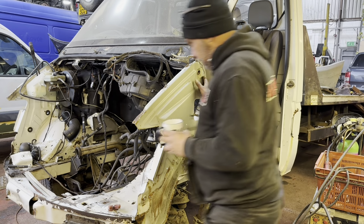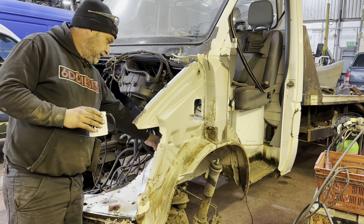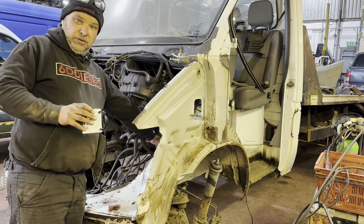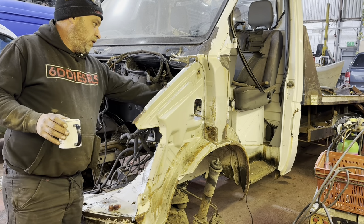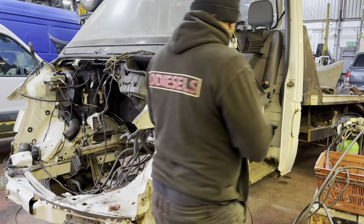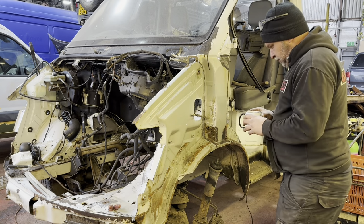So we're good here. We're good on all our original factory spot welds in here. So they need to be pulled down and plugged. And then I've got a wing lip join, but I'll show you that in a minute. So basically this is going to be one seam altogether. It'll be pucker. So what we're going to do now, we'll put some little seam clamps in to pull it all in together, because we've got some of those proper Chinese ones.